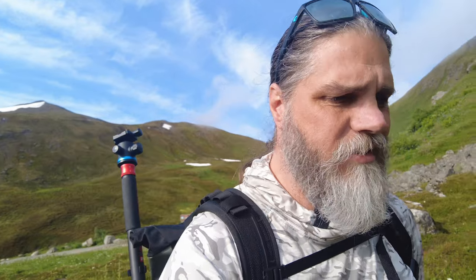So I forgot how spoiled I was with f4 or f2.8 lenses all the time, and shooting at f8 in that really dark light, I had to drop that shutter speed to about half what I normally use and bump that ISO up. So I'll be interested to see how those pictures turn out, and we'll review those later in this video and go through them. So I'm really curious how those fox pictures turned out.